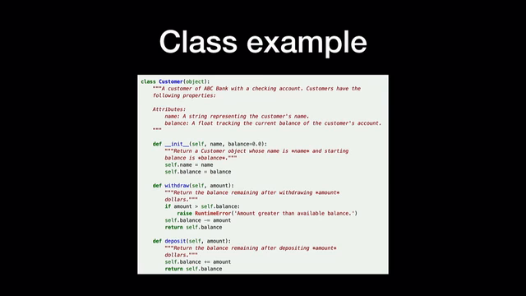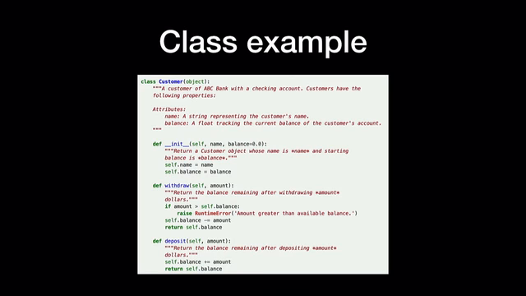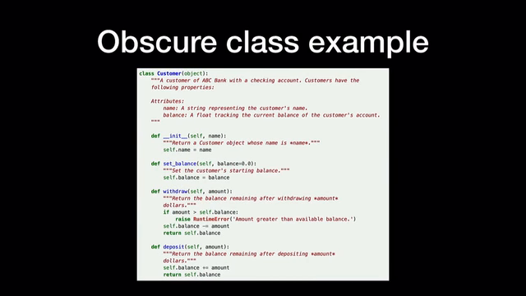So let's look at this class again. One thing that I typically like to avoid doing, just to make it more clear to the person who's using or reading my code, especially if they're using my class, is something like this. Let's look at what just happened here, what's the difference. Here again, we have two attributes, self.name and self.balance. Here, we've removed self.balance from the init method and put it into another method called setBalance. What we're doing inside of setBalance is saying self.balance equals balance.